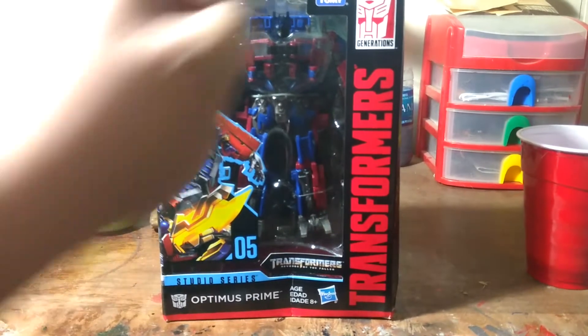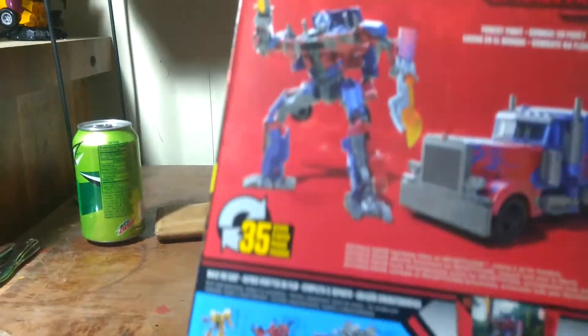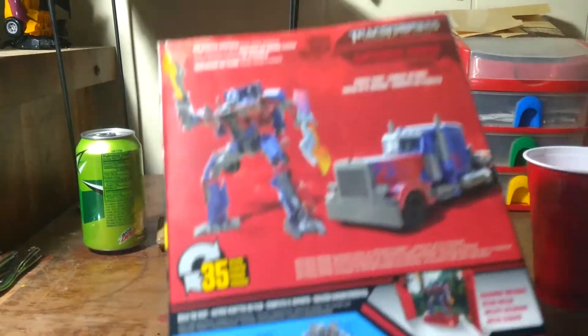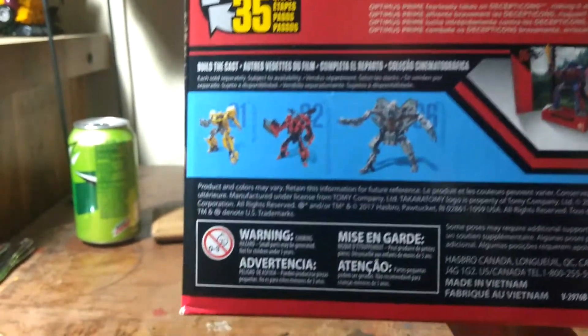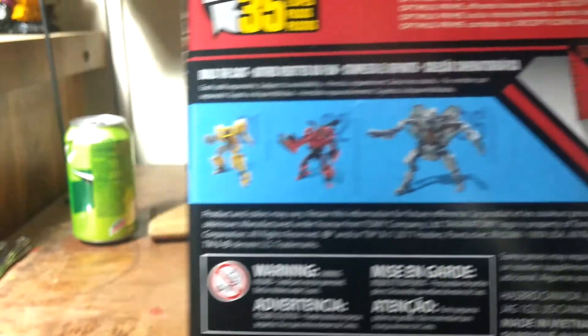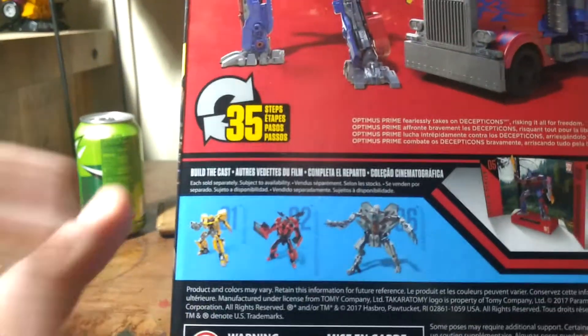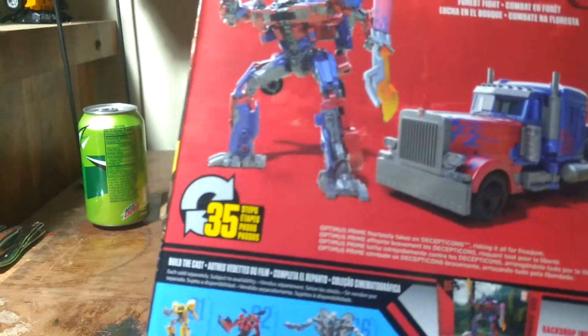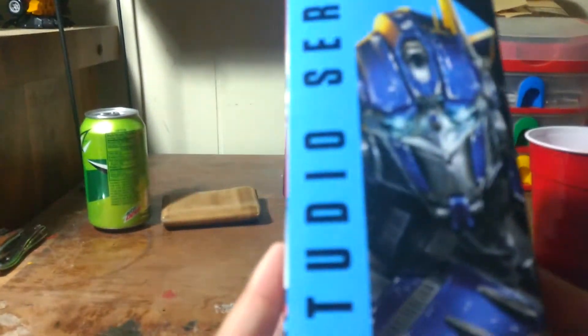The Studio Series figure form — I got bored so I went to take a drive to Walmart to see what they had, and guess what I found sitting on the shelves. I found Prime there. Got Bonebreaker — let's see how close I get this. We got the Bone Meister, we got Stinger which I already got. And voyager class Starscream. I will be getting the voyager class Starscream, and I'll be getting Megatron, and I'll be getting Blackout specifically for this figure himself. But Optimus Prime comes with his fighting swords, which I really wanted. They had some on eBay for like nine dollars, which I was not gonna spend on plastic swords. Studio Series number five — Prime himself.